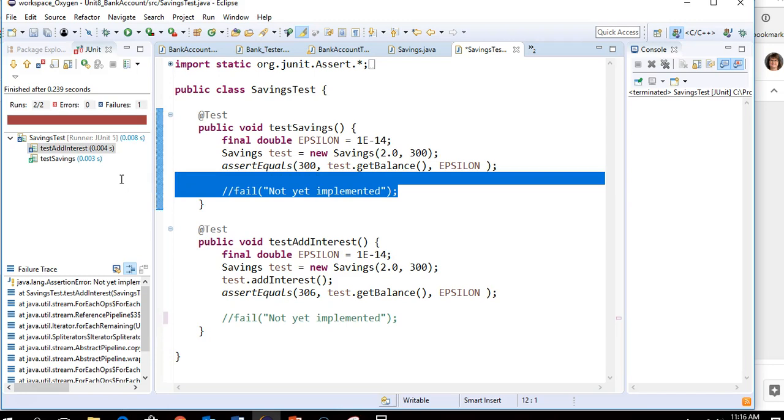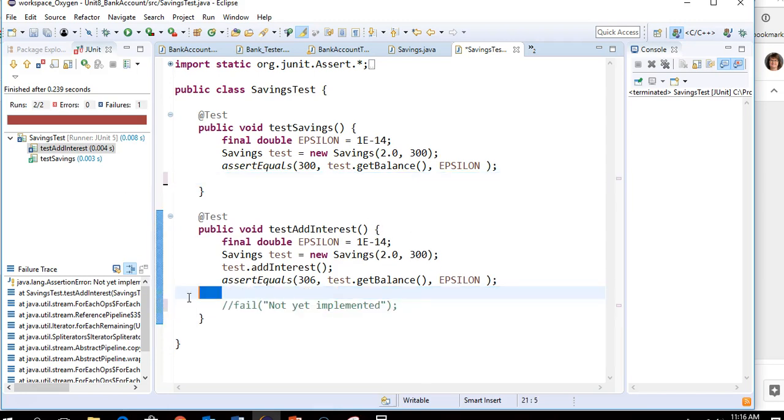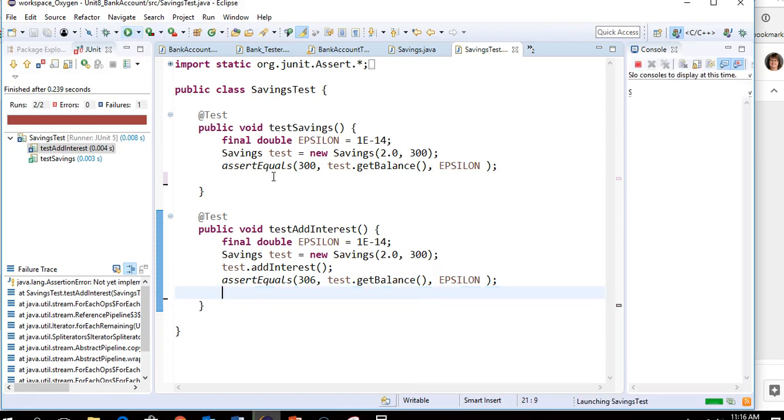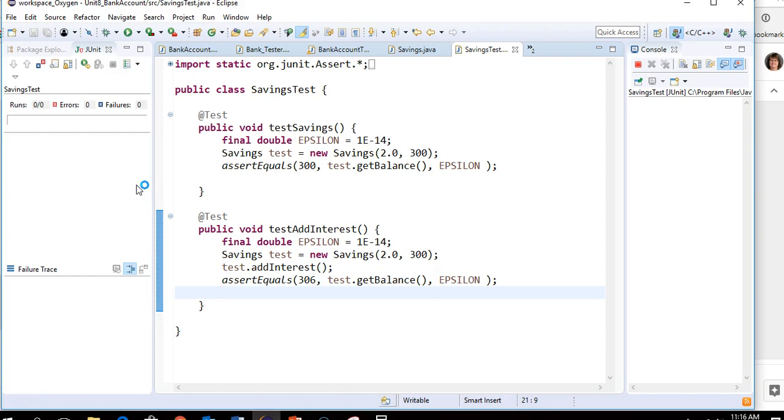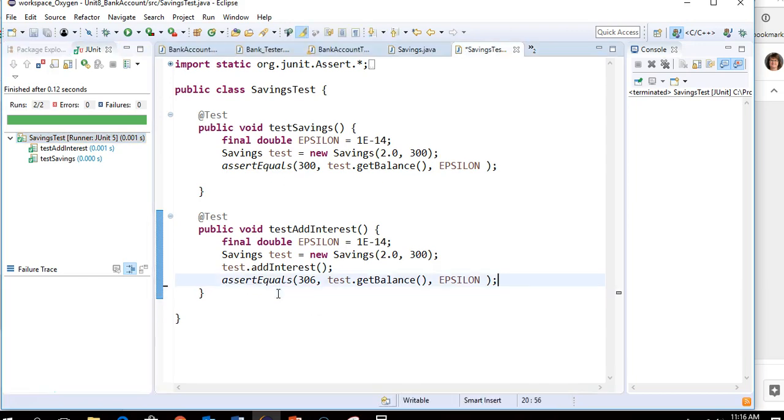Once I have my code written, I don't need that statement there. And we should get 2 green bars and 2 green check marks. So I get 2 green check marks. So now I just showed you how to test 2 different methods and also to test the constructor.